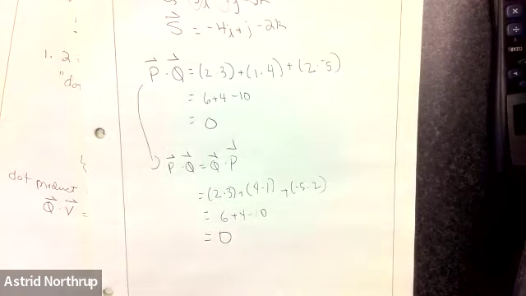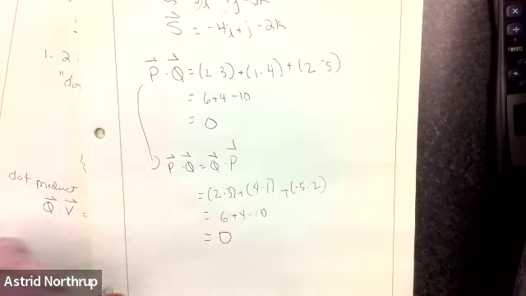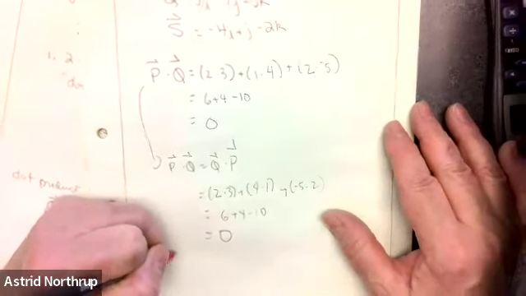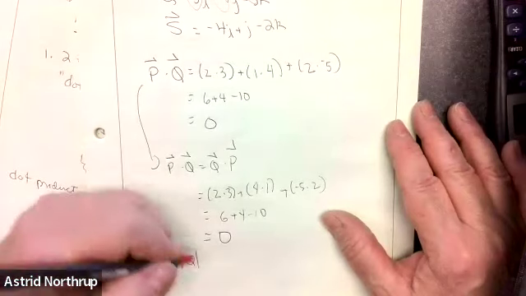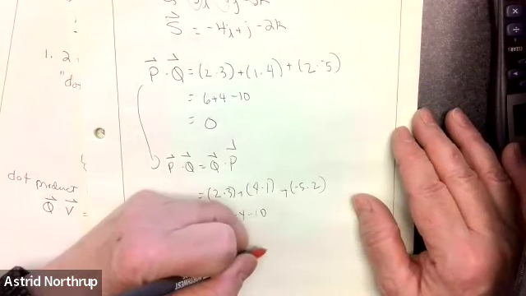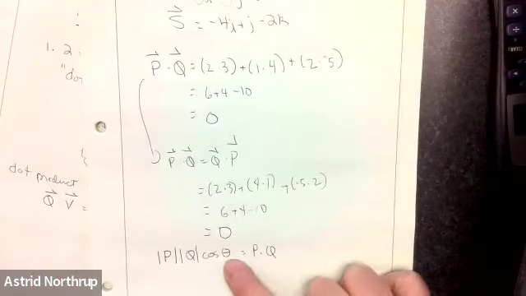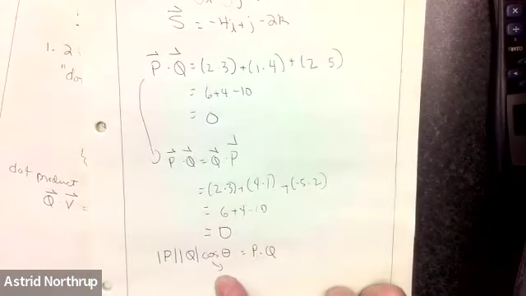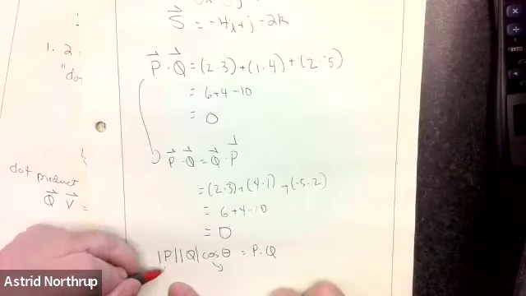All right. Now, the other thing that you can do that has limited use in our discussion is this: if you take the magnitude of P and the magnitude of Q and multiply them by the cosine of the angle in between them, that is also equal to P dotted with Q. Sometimes this comes in handy, but the big deal here is the cosine of theta, the angle between those two vectors, determines what the dot product is going to be.